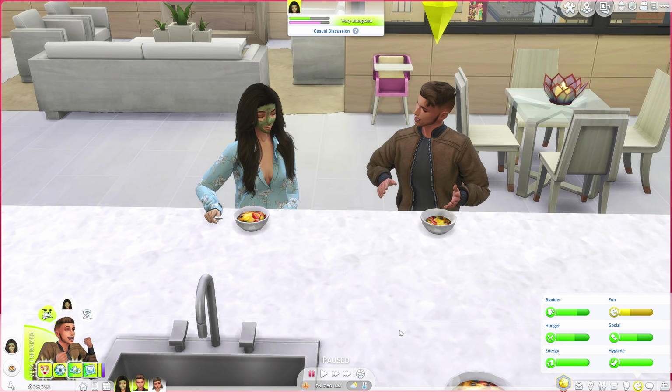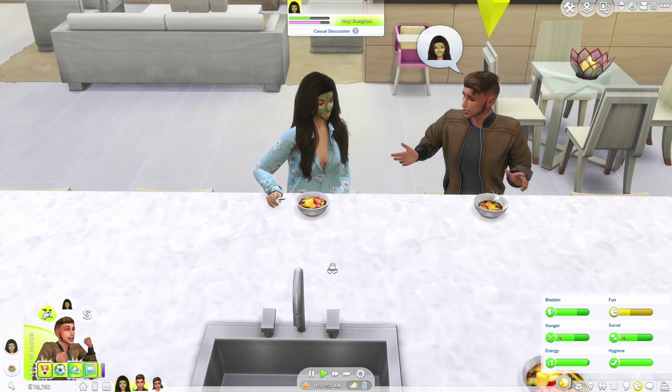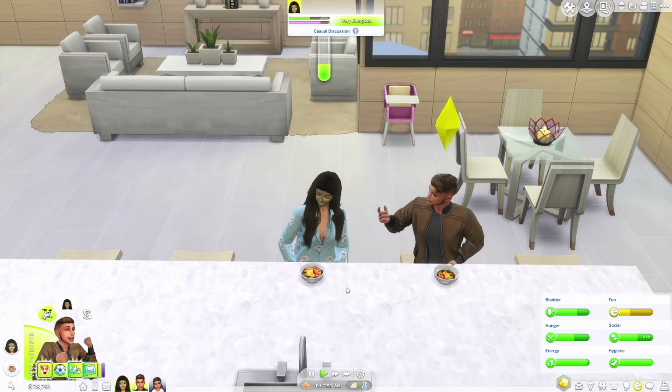Because I'm a YouTuber and a streamer, I can't just have my Sims chilling on the worktop and getting all their hoochie out. We don't need to see all the birds and the bees. So I've suggested this mod to you as Wicked Whims, because there are loads and loads of good features in Wicked Whims. But obviously I've added the streamer tuner. There is an option for you to download it on the Wicked Whims website. It's basically a mod that gets rid of all the inappropriate things about this mod, shall we say.